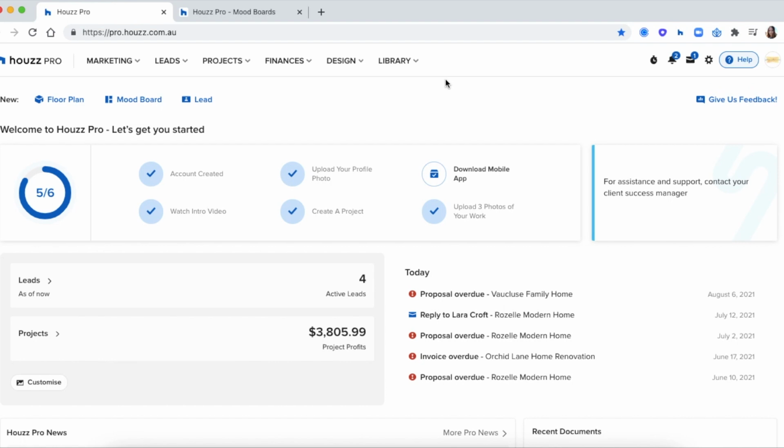In Houzz Pro, you have access to a mood board tool. This means you don't have to use all these different softwares to collaborate with your client during the life cycle of your projects, especially in that beginning design phase when you want to create these mood boards and send them off to your client. So this means ultimately it's saving you time and money on your softwares.